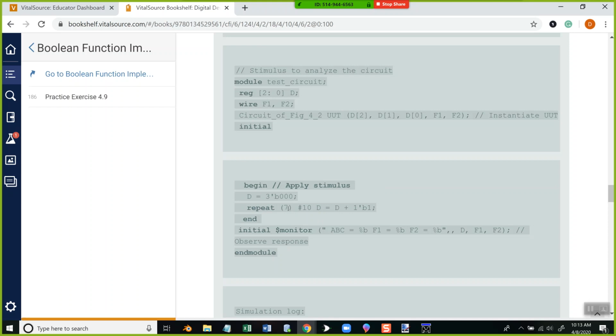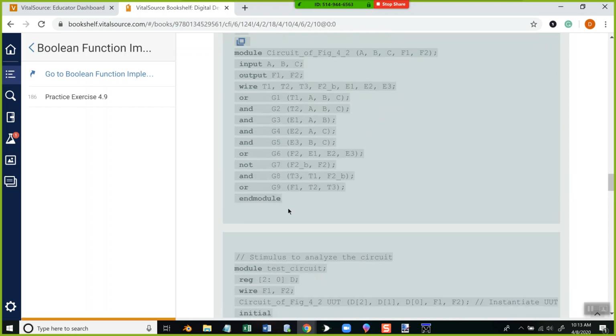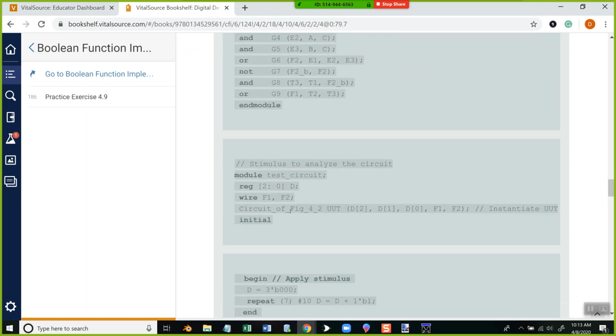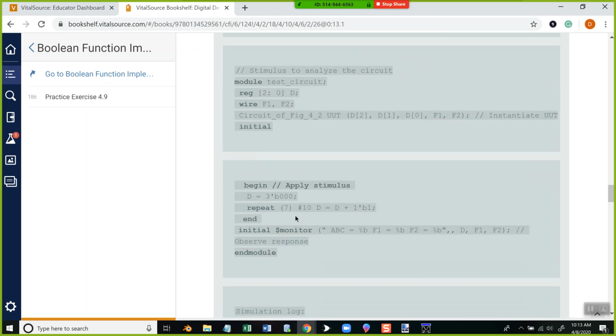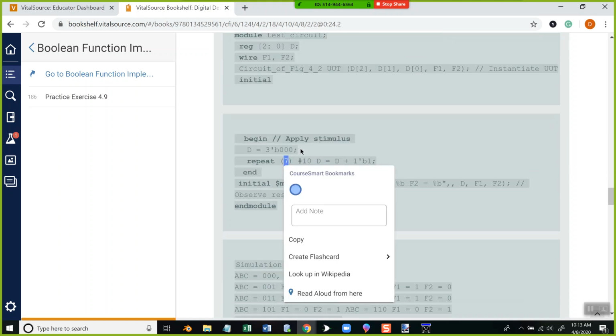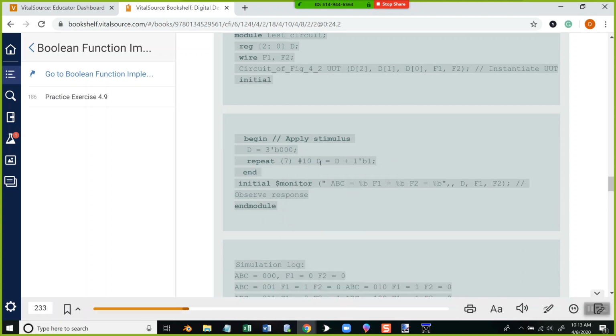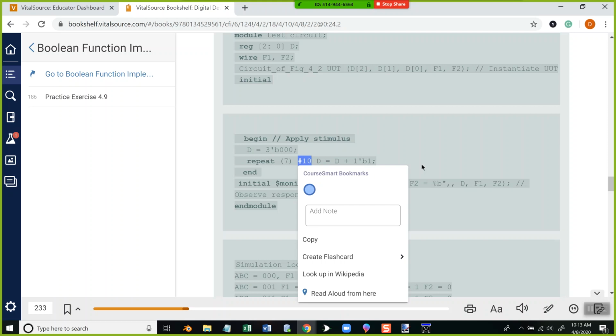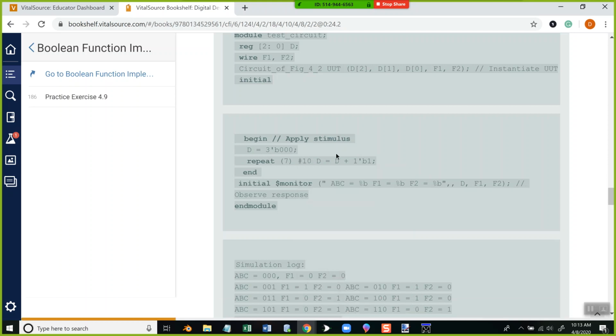Okay, that has nothing to do with that up above. The 7, that's just cycling through all the possibilities. And that 10 there would have nothing to do with that 10, 20, 30, 40 up above either, I don't believe. That just means if you run one, then run another, then run another, and so forth.